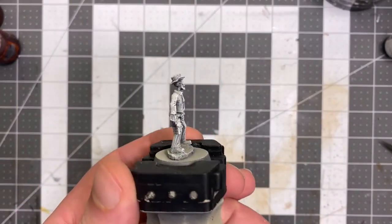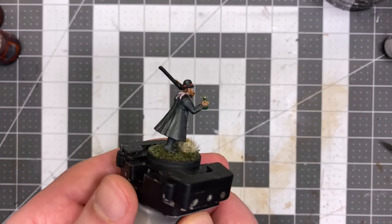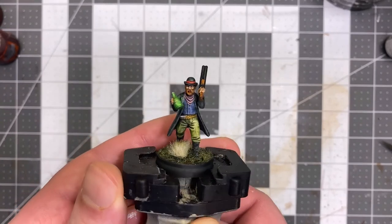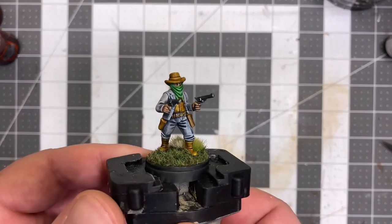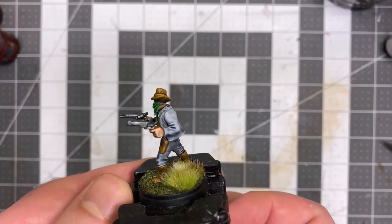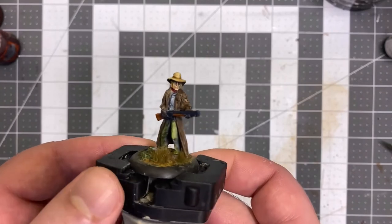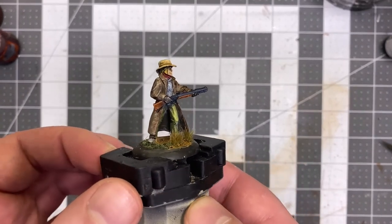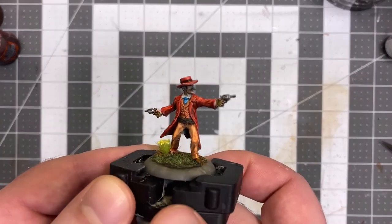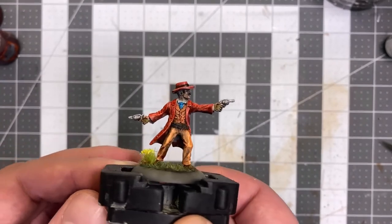Here you can see this pre-highlighted model in all his glory. By using these techniques you can achieve such looking models. All you have to do is just slap on your choice of speed paint, contrast paint, or whatever sort of quick style painting pigments such as washes or stains, and you'll end up with some fantastic looking models ready for tabletop gaming. This process is quick, fun to do, and overall just gets you gaming faster at your local tournaments. It's not going to win you any painting awards, but as many people say in this hobby, a fully painted army is better than a non-painted army.